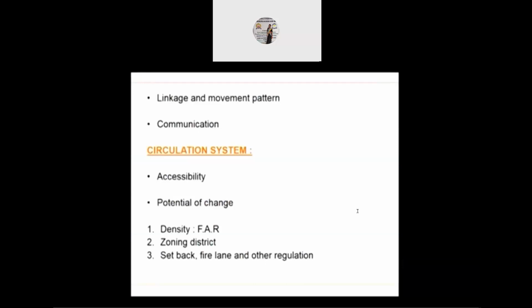And also about setbacks, fire lane, and other regulations, which give you information about, if there is any fire accident happening on the site, how the fire vehicle is going to come inside, and how we need to keep setbacks in such a way that the whole fire vehicle can go around the building in order to stop the fire.